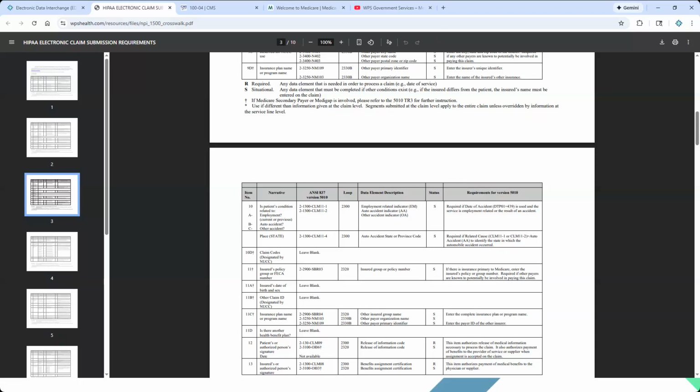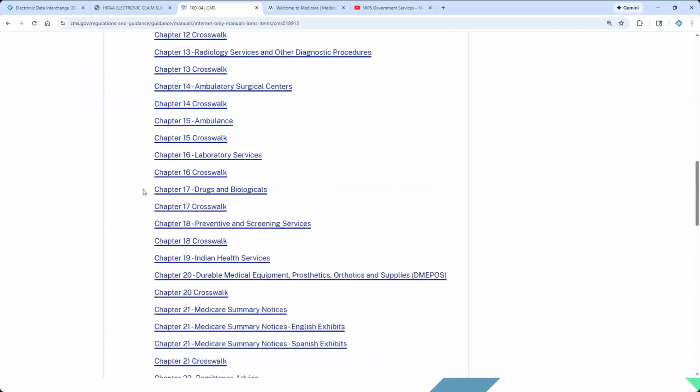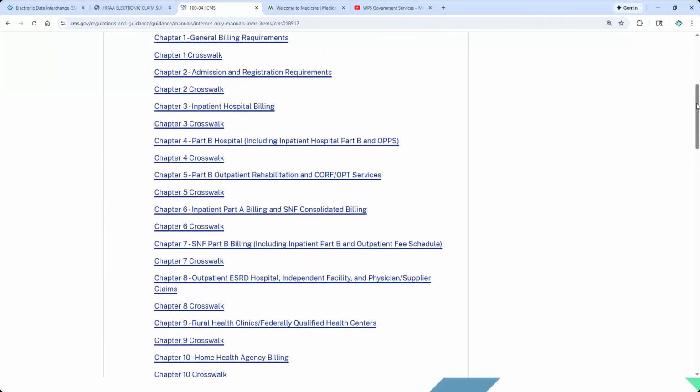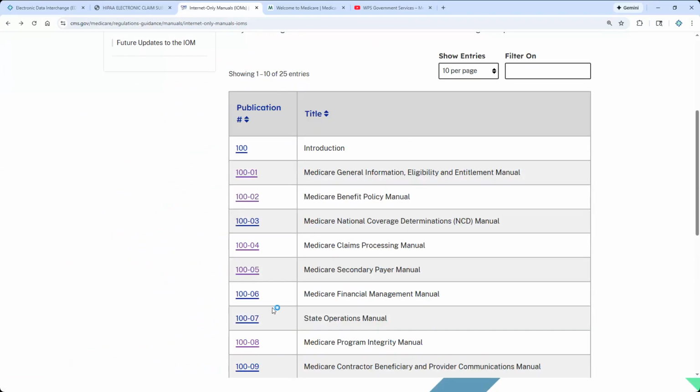Yes. Are the questions we need to ask the patients in the same location you were just in? And this question came in when you were looking at the manuals. Yeah, the questions, if you wanted to remember, were within the Medicare Secondary Payer manual. So right now I'm in the claims processing. So let's back up a step. We're going to go to the Medicare Secondary Payer, which is right below it.